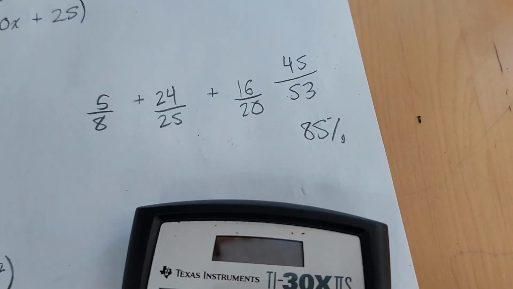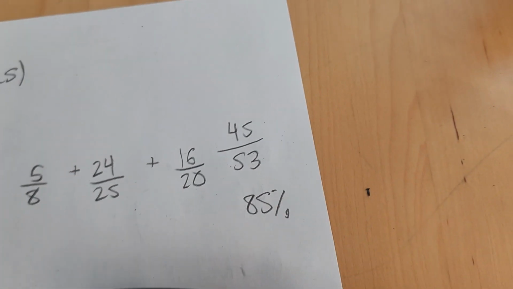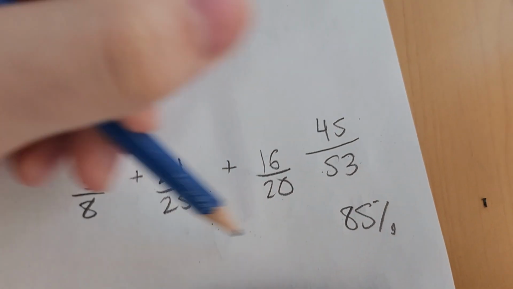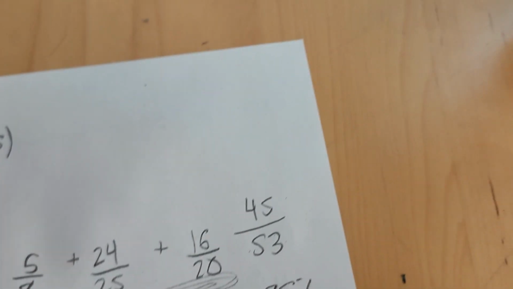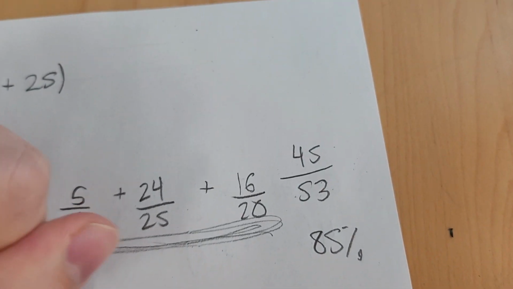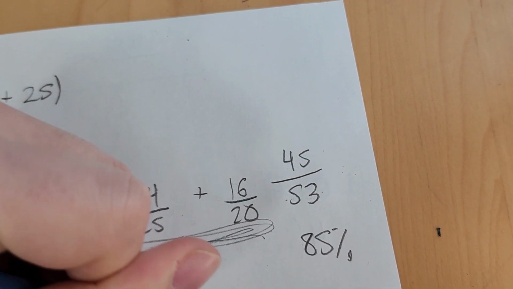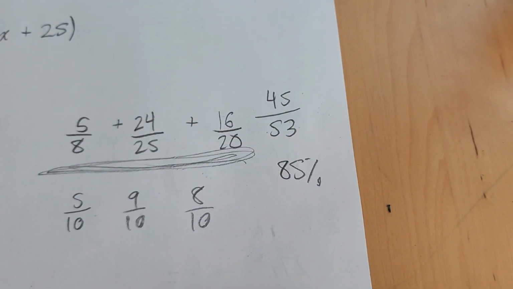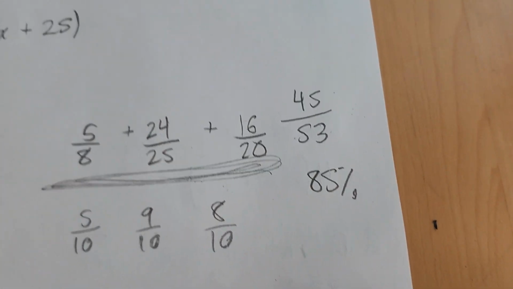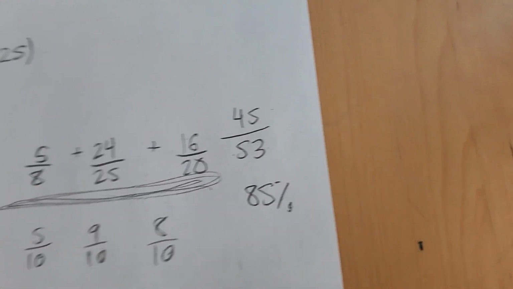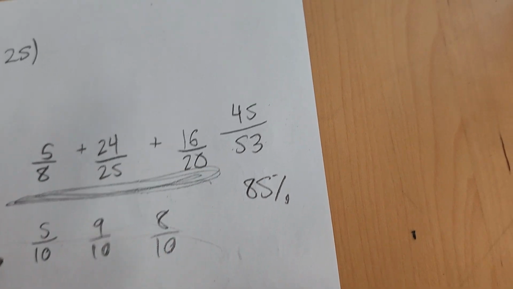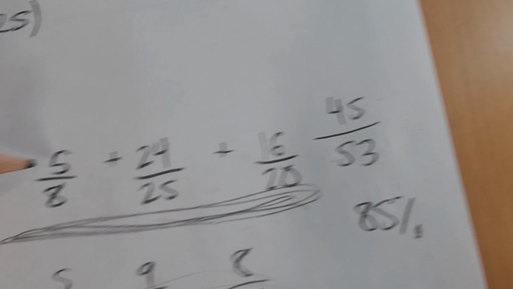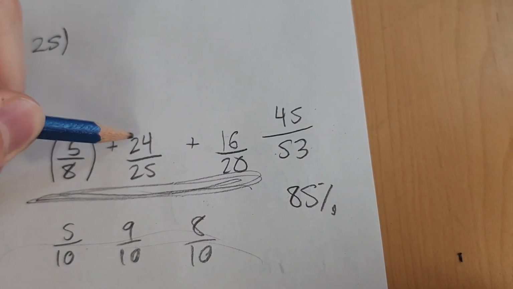If you do that, you're stupid, okay? That is not how it works. You cannot add fractions that don't have the same denominator. It'd be fine if it was like 5 out of 10, and then 9 out of 10, and then 8 out of 10. If it was all the same denominator, it'd be fine. But really, you should do it in your calculator as having brackets around these.